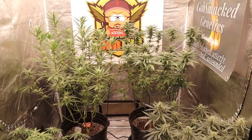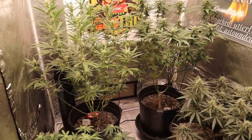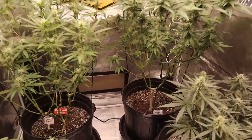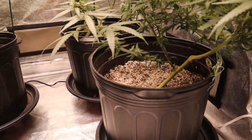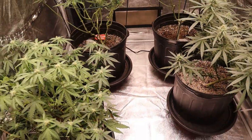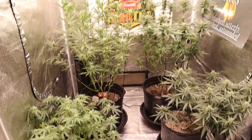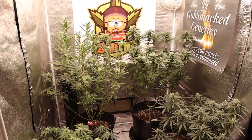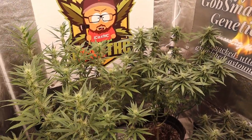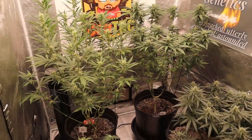Their needs will change. So before we put our plants into flower, a few things that we like to do: one, transplant those babies. Transplant them from whatever pot they were in to a slightly larger pot. All these pots here are between 7 and 10 gallons, not exactly sure which, but it's between both. When you transplant them before flower, that helps them spread their roots and really expand, because during flower they will consume a lot more. Cannabis plants are heavy eaters, man.